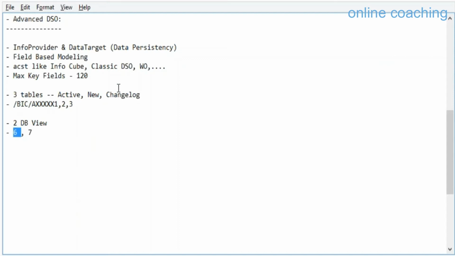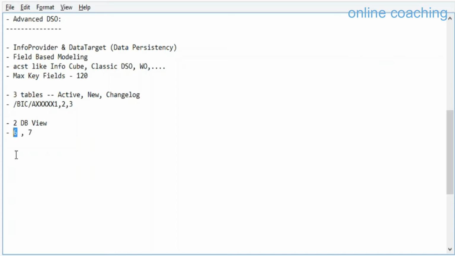So depending on the type of object, from where the data is loaded to the next level target will change, right? So what they have done, instead of changing that, is build a view called /BIC/A, the DSO name, 7. So the view name will be common, but internally the definition of the view will keep changing depending on the type of object you create.